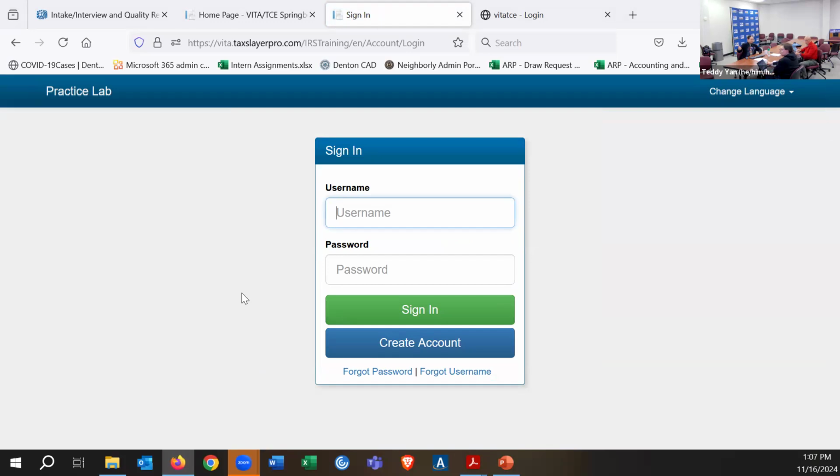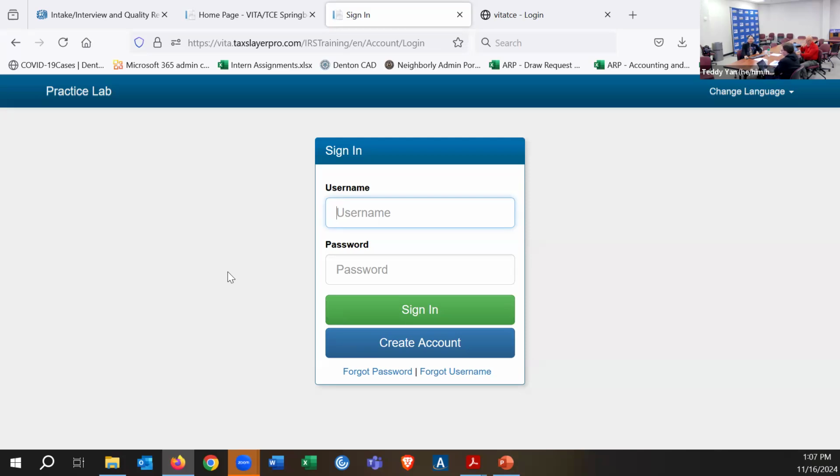You will have the one Train Pro Web password, and then you will get the username and password, and it will say Practice Lab in the upper left-hand corner. During tax season, please do not prepare any live tax returns inside the practice software. So, if you already have a Practice Lab account from prior VITA experience, you can log in on your old account. That is perfectly fine, and we can actually just use your old account.